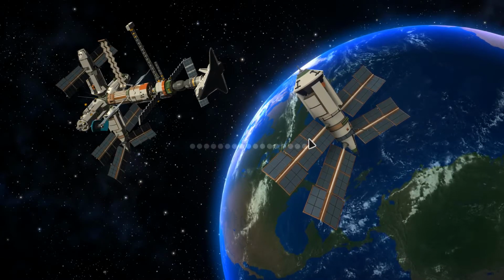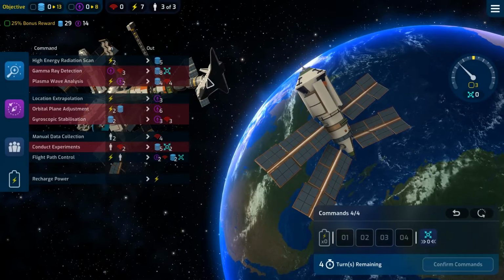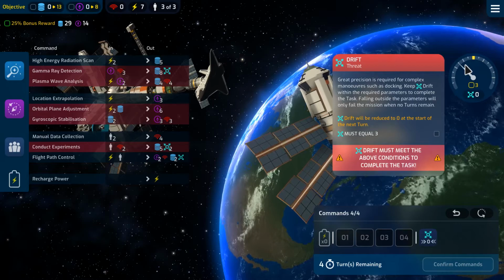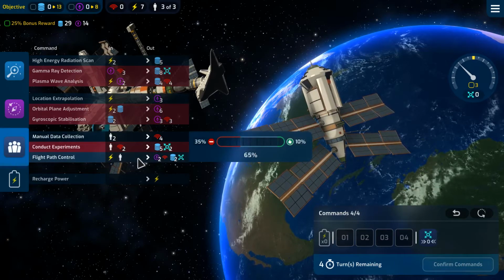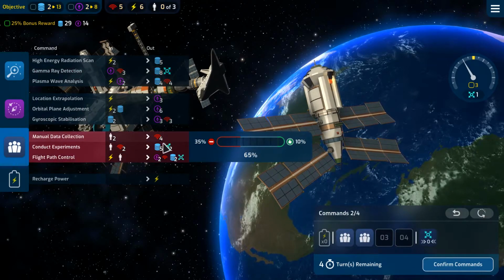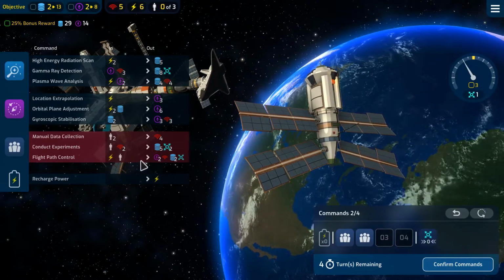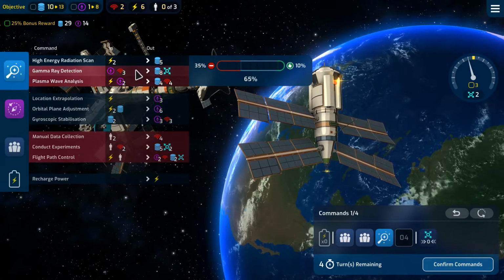Right, so am I adding more stuff to Mer? Achieve Earth orbit, we've got crew 13 and 8. It's got 7 power, that's not too bad. 4 turns, 4 times 4. And we need to get it back to 0. And it'll reduce to 0 at the start of the next turn. So do that. That brings it in. Get us some of that. Is there only 1 person on board here? I'm pretty sure that there's 3, right? Ah, but I used that. Okay. That and 3 gets me 8 of that.